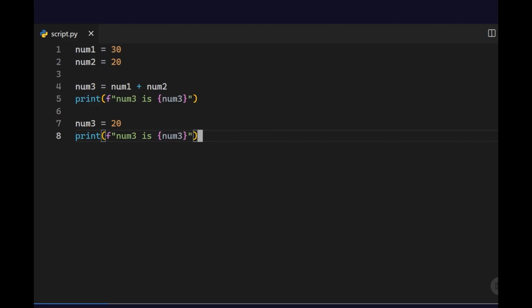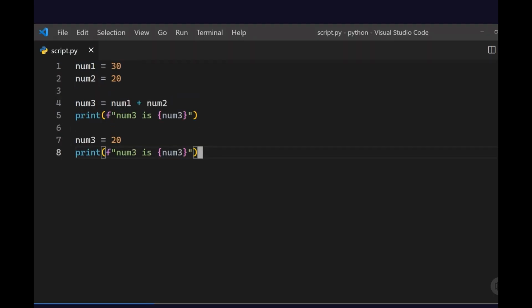So in this simple script, Python will first evaluate the first statement, which assigns number 30 to the variable named num1. Then it goes to the next line, which assigns 20 to another variable. After that, the sum of the values from these two variables is stored inside of the new variable num3. And then I used the print statement to output the value from the variable to the terminal. After that, I assigned a new value to the same variable and used the print statement again.